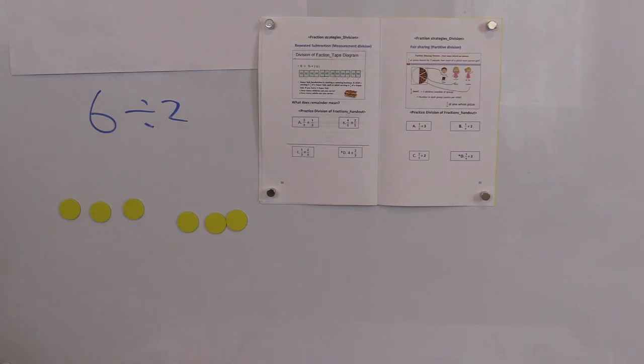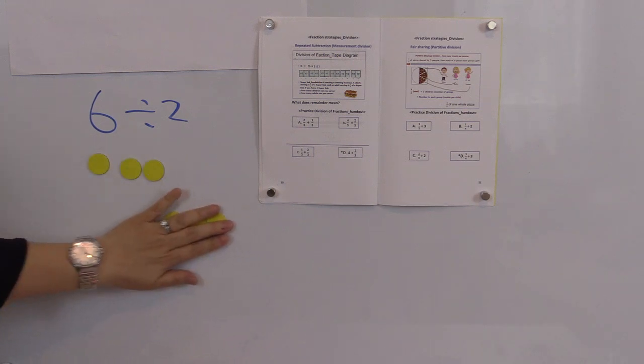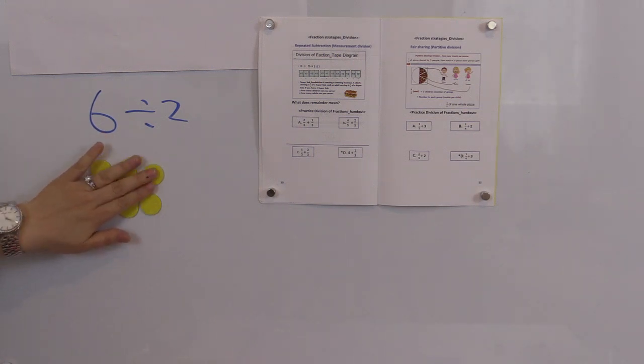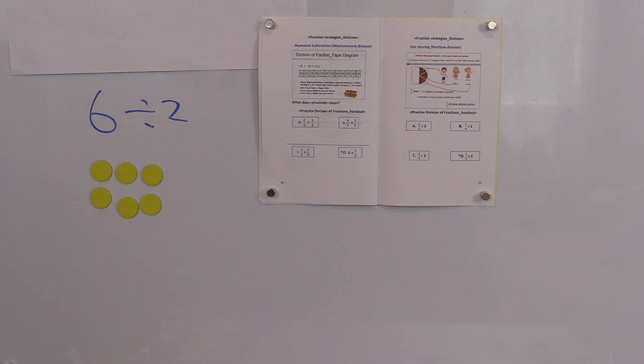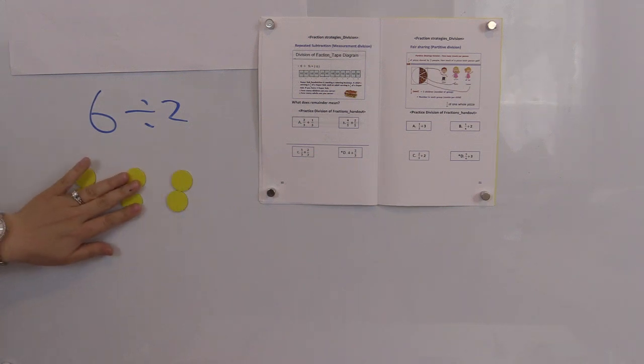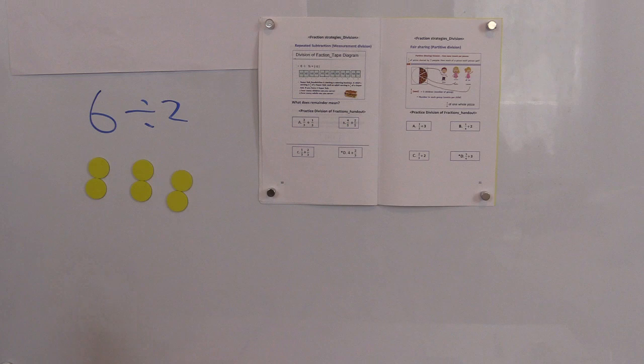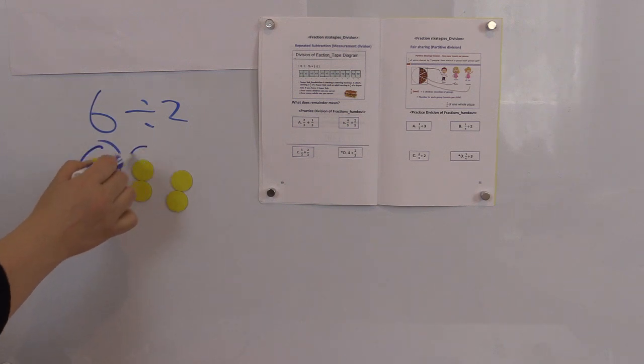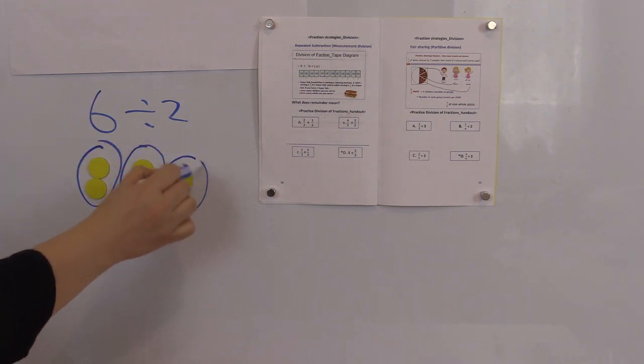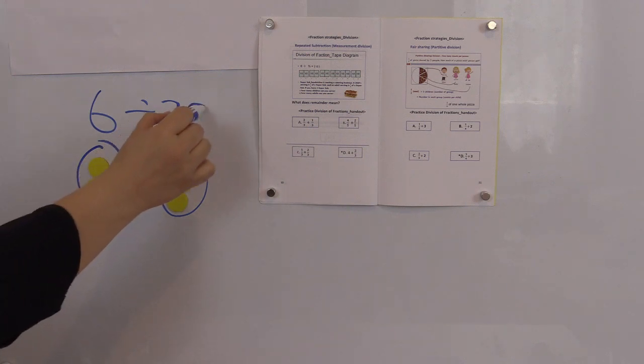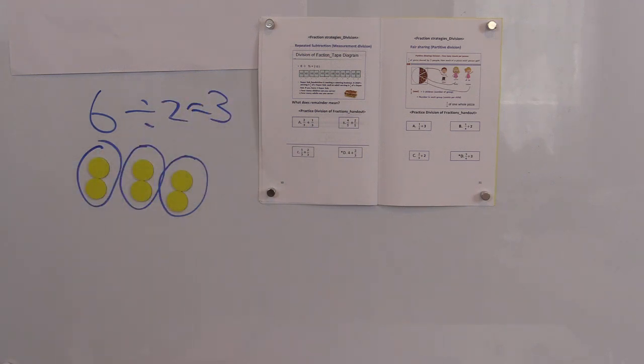The other one looks exactly the same using number sentences. But this time, I have 6 cookies, and I want to give 2 cookies per person. And how many people can you serve? Do you remember that? This is a measurement type of problem, grouping. I want to figure out how many groups of 2 are in my number. So I can have one group of 2, a second group of 2, and 3 groups of 2. So my answer is 3, but this time my unit is 3 people.